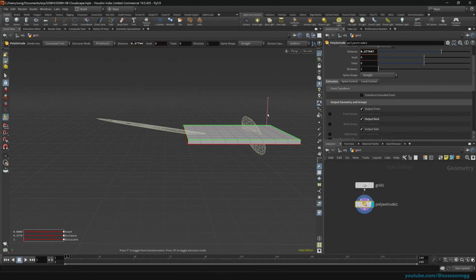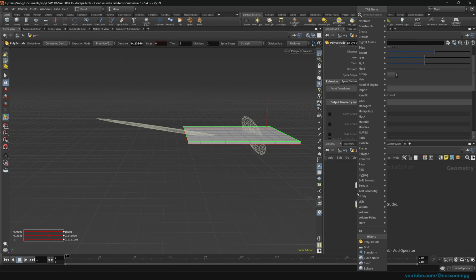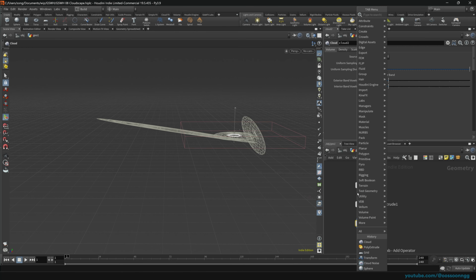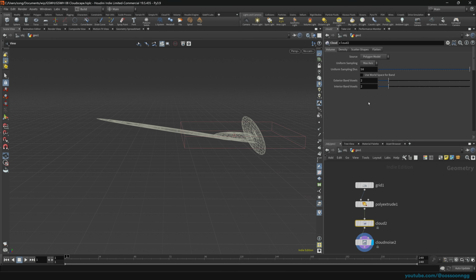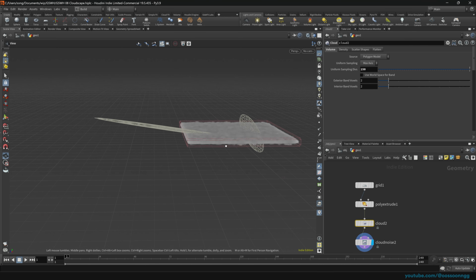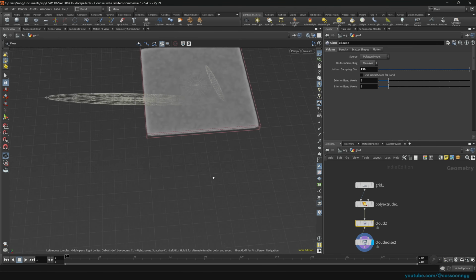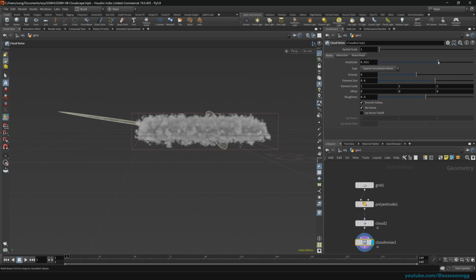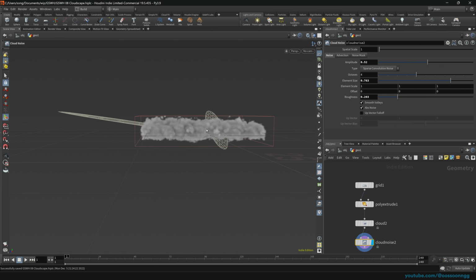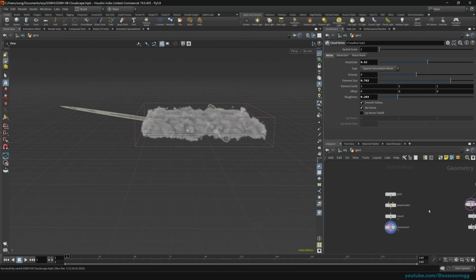Let's just create something. Then we go again, we make a cloud and cloud noise. Of course, we will not see a lot of things because the uniform sampling divs is a little bit too coarse. All right, so we have something already. I think we can increase the amplitude. What else? I think roughness, maybe increase the element size. Okay, this looks fine by now.